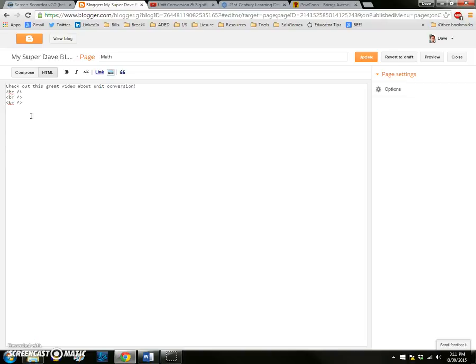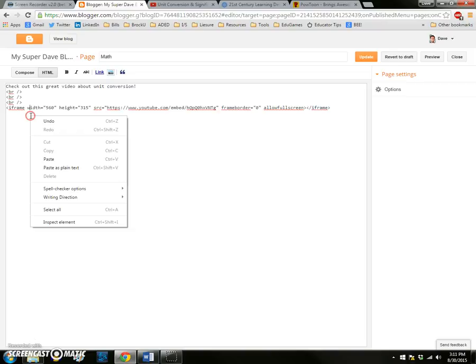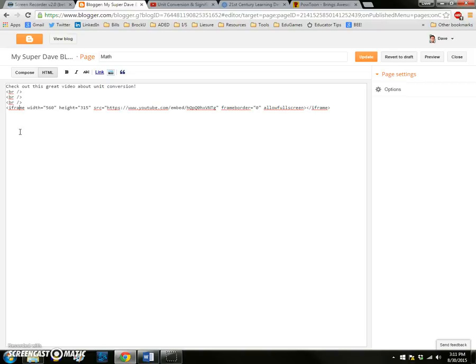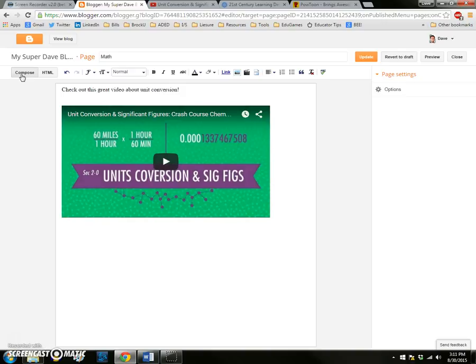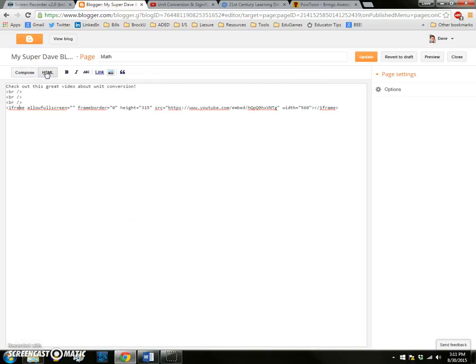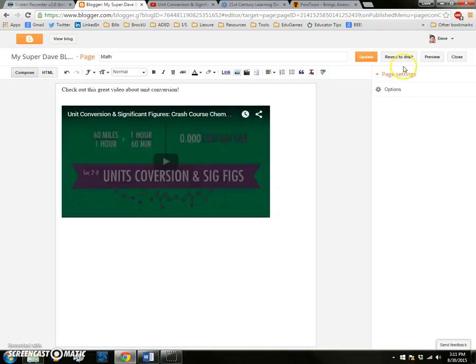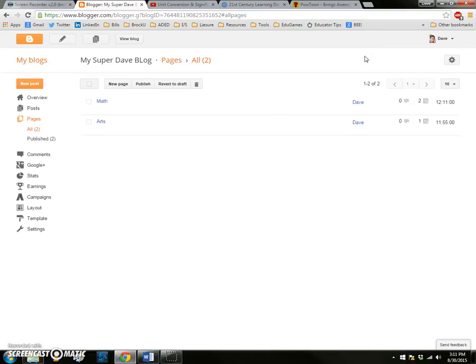So now that I've clicked on the HTML tab, it's ready to accept the HTML code that I grabbed, which is the embed code that I grabbed from YouTube. I'll press Control-V or right-click Paste to paste the code onto the composition page. Once I've done so, I can click on Compose to see how it looks. Go back to HTML to do any editing that I need to. And you can see just a little tip here. You can change the height or the width of how it appears if you need to adjust that on your blog. Once you've done so and you're happy, you click on Update.